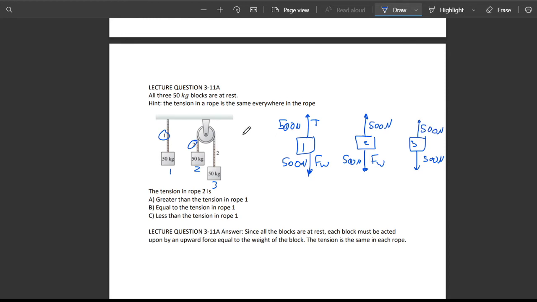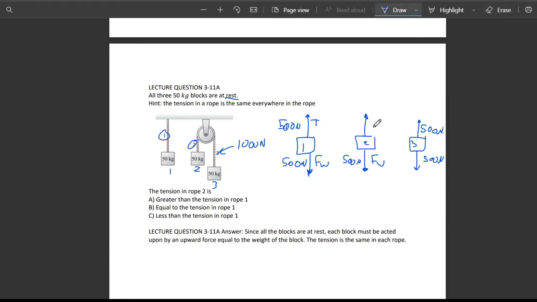Now, because these blocks are connected, does that mean that the tension on this rope is 1,000 newtons? Is it 1,000 newtons because both of these blocks are pulling down at 500 newtons? Well, no. If the tension on this rope was 1,000 newtons, that would mean that the upward force on each of these blocks is 1,000 newtons, which would then mean that the block is accelerating upward, which, given the problem statement, does not make sense because we had started with the sentiment that the block is at rest. So it doesn't make sense that the tension is additive to each of these blocks.